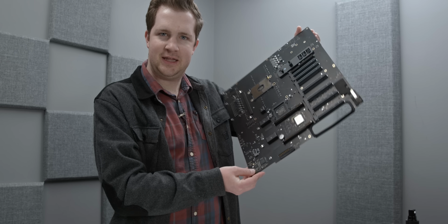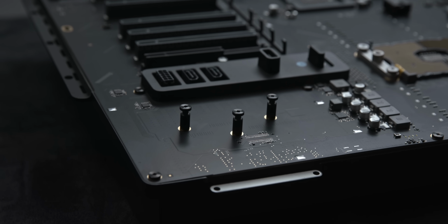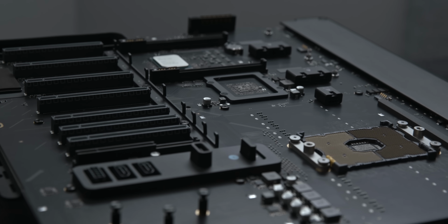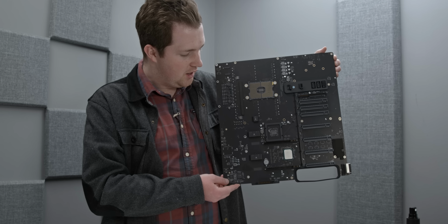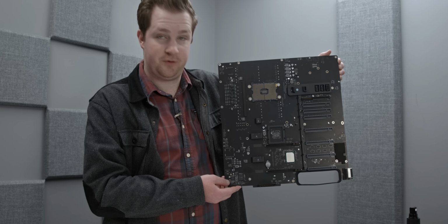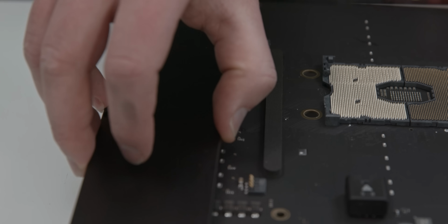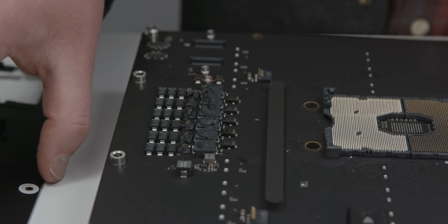There's a little bit of flex in that motherboard. Partially because the motherboard is gigantic. I've seen a lot of desktop PCs in my day, and none as big as the motherboard in here. This is truly the size of a server motherboard. It's ginormous, not just because of 8 PCIe slots, but because all of the power is controlled through the board as well. It's quite beautiful, and there's a number of interesting chips that you might want to take a look at. So behind this little heat spreader, I suppose, is a number of CPU VRMs.